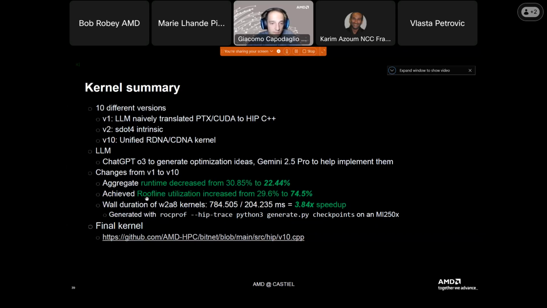And then we also, as I mentioned, did some profiling work. So this is a bit of a teaser for what comes tomorrow. But we have confirmed the improvements also using the profiling tools. And something cool that we observed was that the wall duration of those kernels saw a 3.84x speedup.